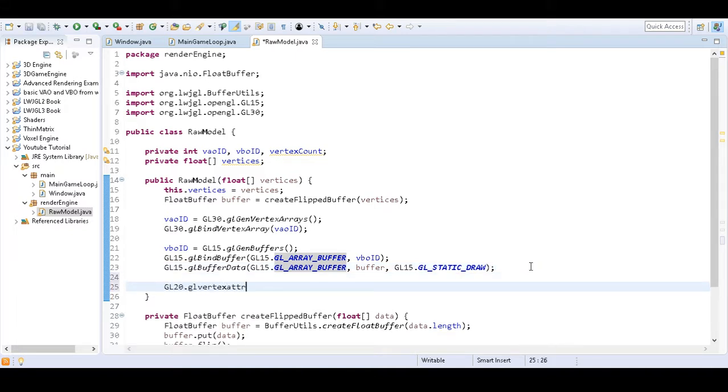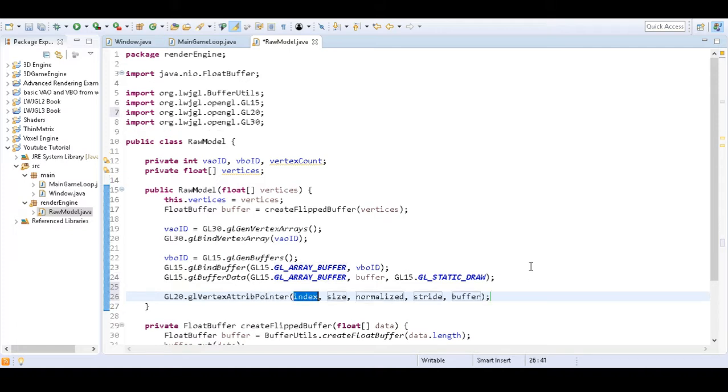GL20.glVertexAttribPointer. The index is 0. The size is going to be 3.